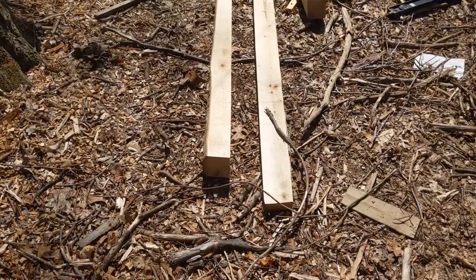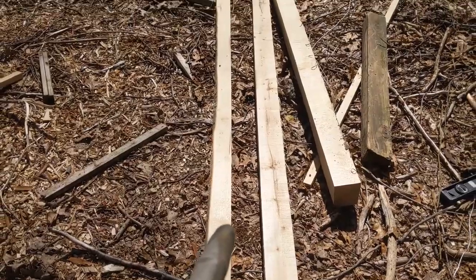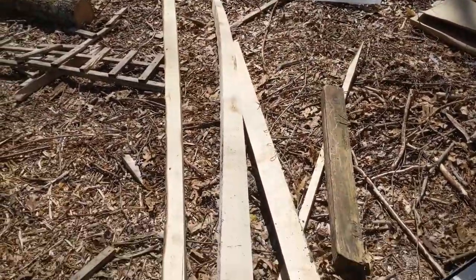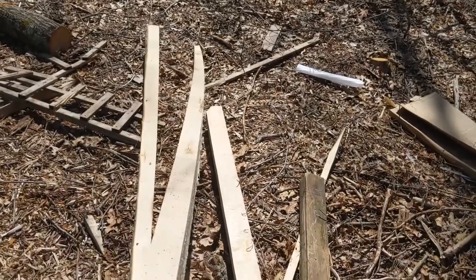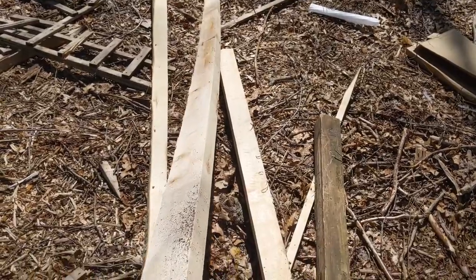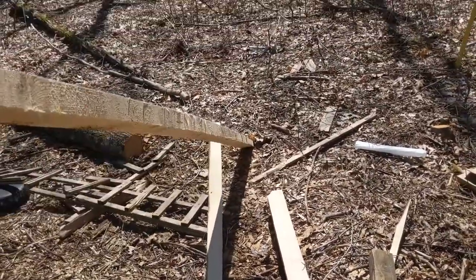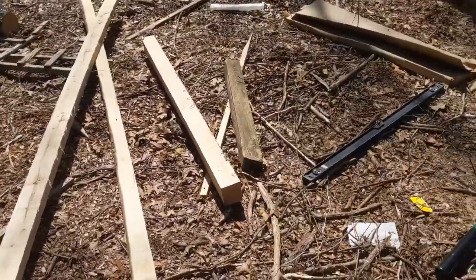So these right here were a couple of the last pieces that I milled. It's a little bit hard to see on this one, but it's a little skinny in the middle and then it gets wider at the end. So this was supposed to be a 2x4, and you can see it's quite bowed, but it's also much thicker in the middle than it is on the ends. That's because when I cut it, it was sitting like this, and the board was bowed up that way, and so it cut it fatter in the middle than on the ends.